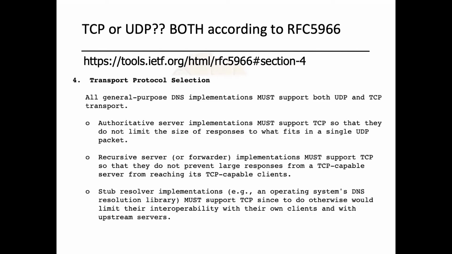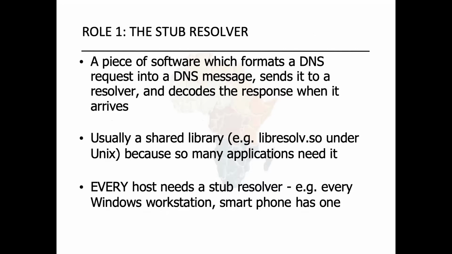You can go to that URL there that specifies the RFC that talks about UDP versus TCP and when or where it will be used. It's interesting information to know. Normally, you probably wouldn't care about this. You just want to get online. So this is mostly for those who manage a DNS service.